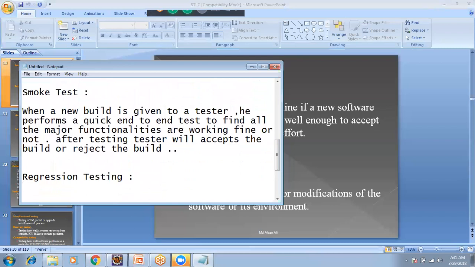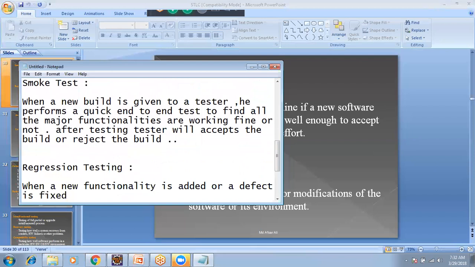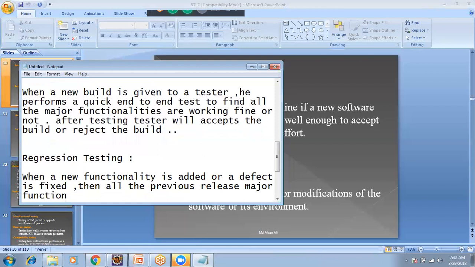In regression testing, what happens is, when a new functionality is added or a defect is fixed, then all the previous releases' major functionalities need to be tested.